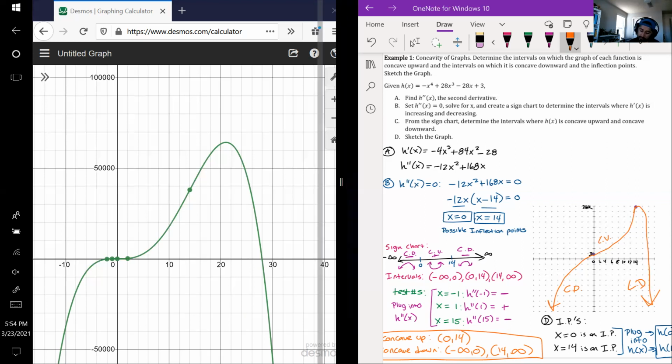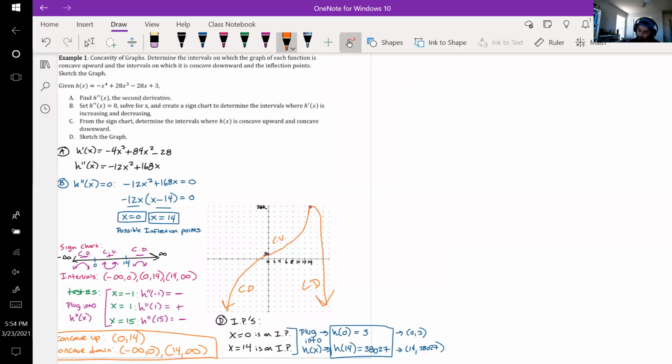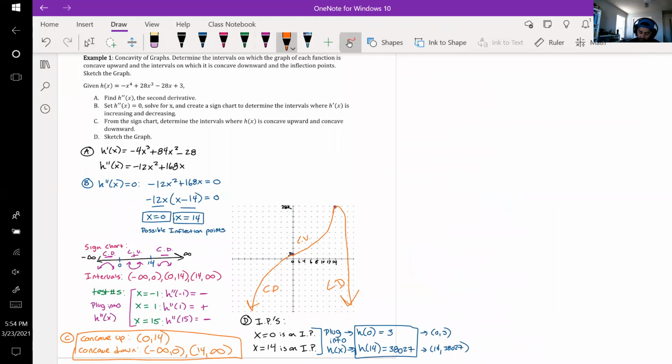I got a quick question, Professor. Go ahead. In B, can you remind me how you got 0 on negative 12x? So we set both of them equal to 0, right? If you set negative 12x equal to 0 and you want to solve for x, you would divide by what? Negative 12. And 0 over that is 0. No, that's a good question. So that's how we get that. Cool.